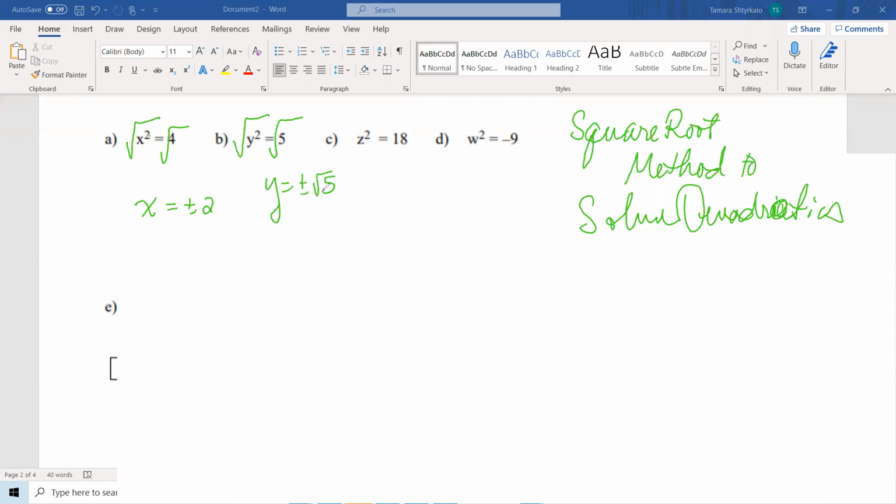Let me just mention something for a second. If you know the standard form of a quadratic, ax squared plus bx plus c equals 0, for solving, the square root method works when the b term is 0, because when that's 0, that just goes away, and then we have this method. So again, it just works when the b in the standard form of the equation is 0. Square root both sides, z equals, oh, and another thing, you always have to write plus or minus when you use the square root method.